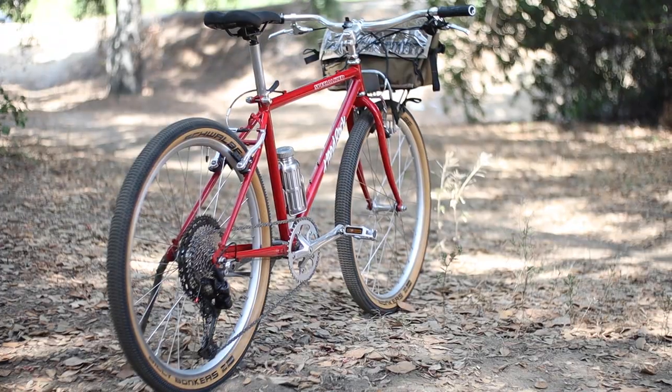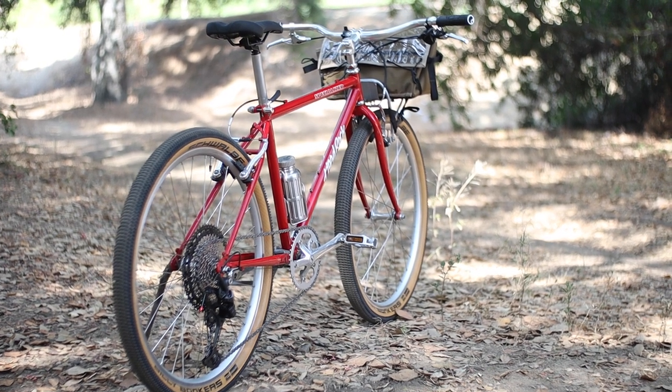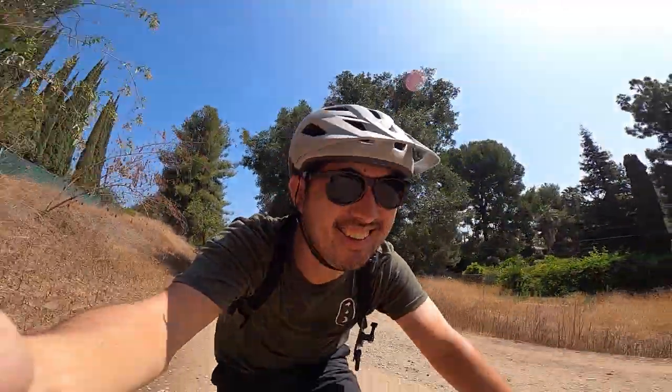I have to say that this 90s retro mod, resto mod thing, whatever you want to call it, it's looking pretty, what's the word I'm looking for? Fly? Nah, it's looking really awesome though. I'm really happy with how it came out.